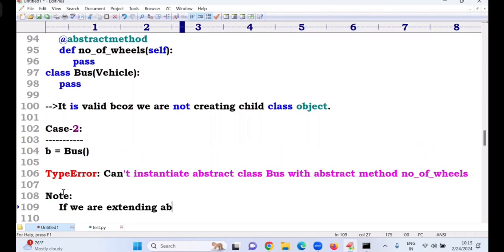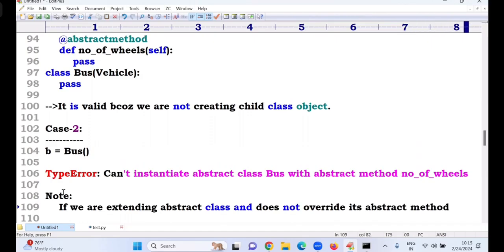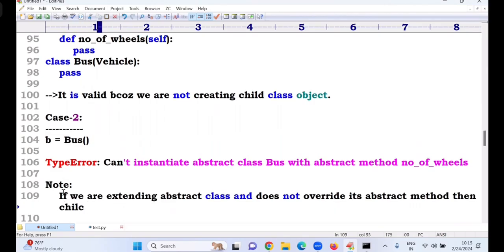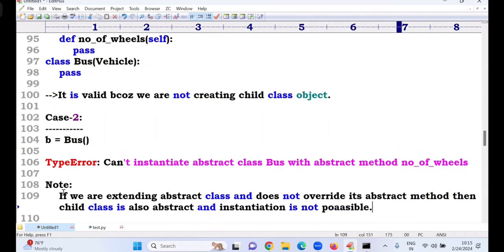If we are extending an abstract class and do not override its abstract method, then the child class is also abstract and instantiation is not possible.